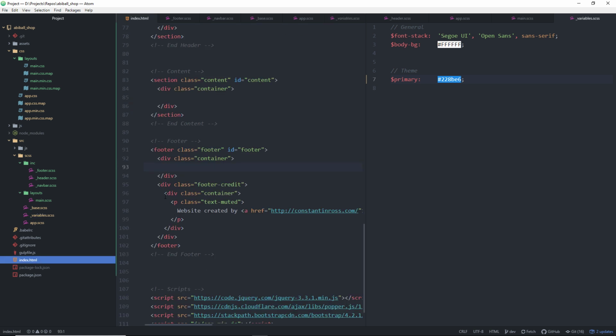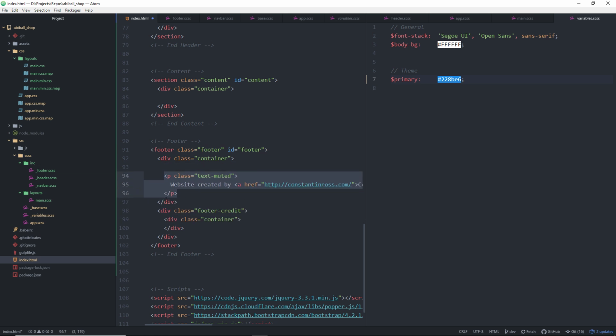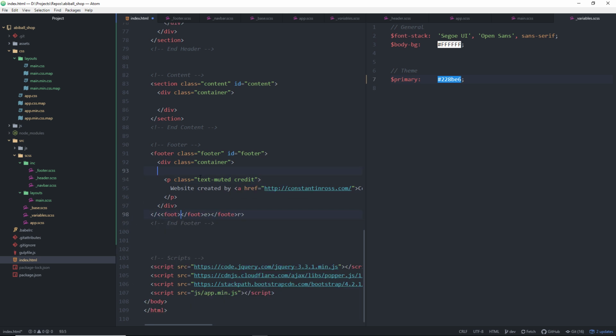Actually, I was thinking about giving this a different color, but I think I'll just move this in here and give it credit. Put it in there, and that's totally what I want to do. I can have the row or something up here.